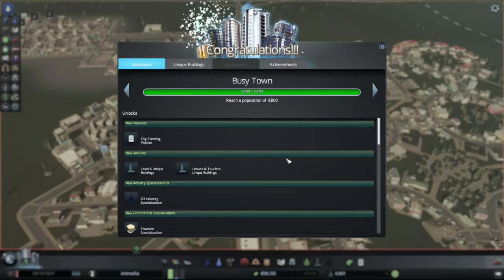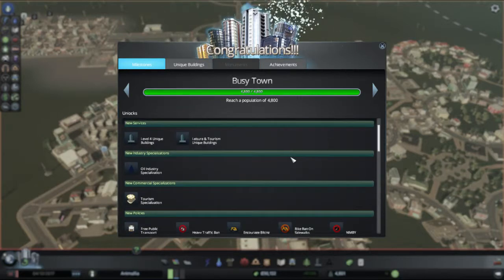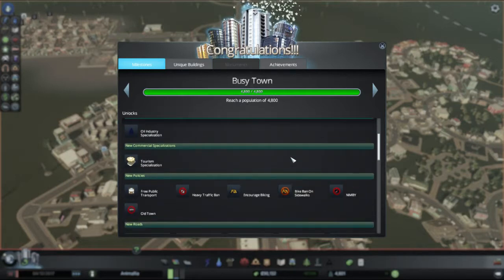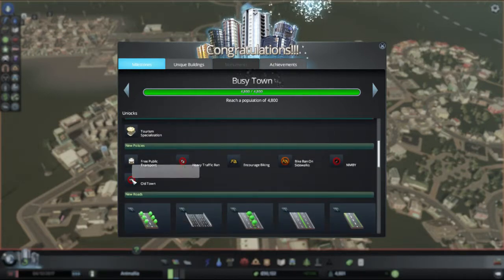We're a busy town! Animallia is now a busy town. We've got access to unique level 4 buildings, some city planning policies, leisure and tourism. Yay. Tourism specialization, so we can start having a commercialized strip, or a tourist area. I don't think we'll necessarily bother with a tourist area just yet, but I think we should generally be okay. We have the old town policy.